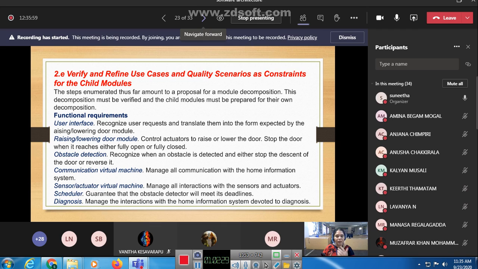We can recursively apply all these steps in each and every module. That is called designing a particular architecture to get better quality and functional requirements. These quality and functional requirements both give shape to the architecture. That's why we call these two the architectural drivers. I hope you all understood. We can continue the remaining part in the next class.